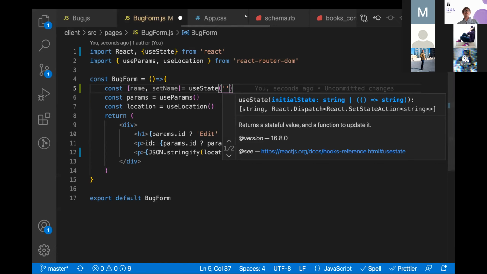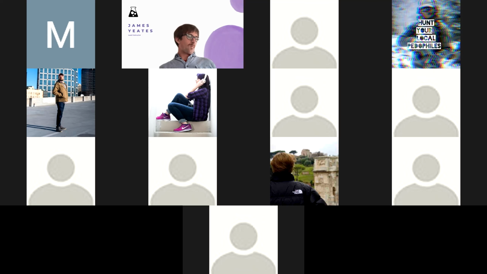No. You want to share your screen? And we'll get you out of there. Or you might just be able to hit Q. If you hit Q, does that get you out?